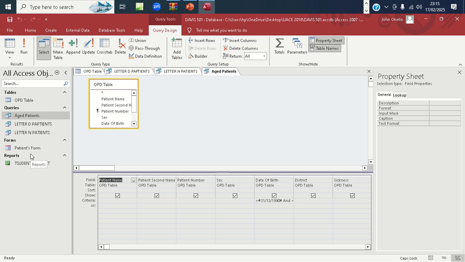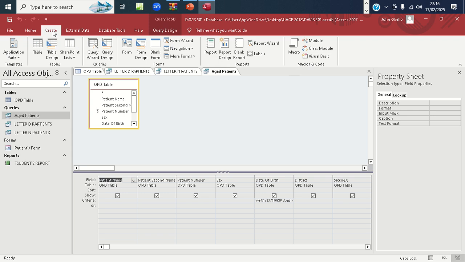Last time we handled a calculated field in queries, where we even calculated the years. Maybe to remind you, so that we complete this part, let me create another query to calculate the number of years for this patient.